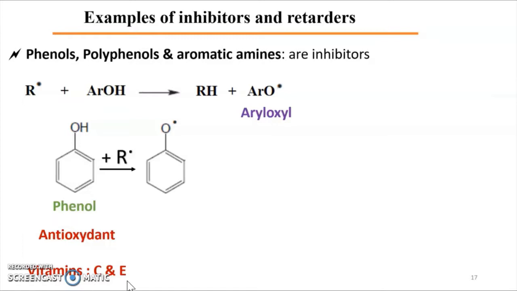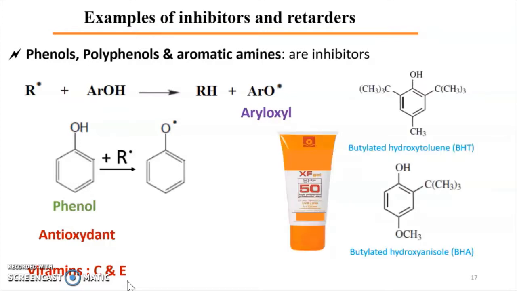So we have to take a big amount of antioxidants to prevent cancer. Scientists synthesized two synthetic phenols, which are butylated hydroxyanisole, BHA, and butylated hydroxytoluene, BHT. These two synthetic phenols are used as antioxidant additives for food, for cosmetics, and for oil and oily or fatty materials, fatty foods.